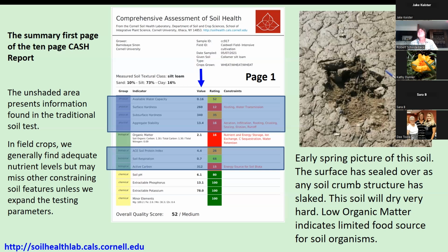It's really suffering. You can see how it's all crusted at the top. It's smeared. It's actually slaked. You can see where I took some soil out. I put a hole in the middle of it with a push probe. But this is what that soil looks like in springtime. It doesn't look great. But when we tested for soil nutrients, where I've blocked out here, don't pay attention to that. The organic matter is very low. It's 2.1% organic matter. The score is in the red zone. I guess you can see that from looking at it.